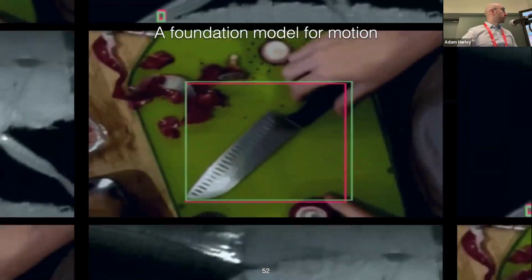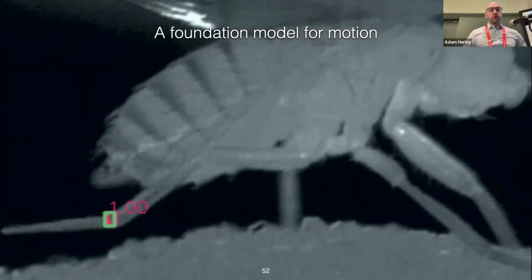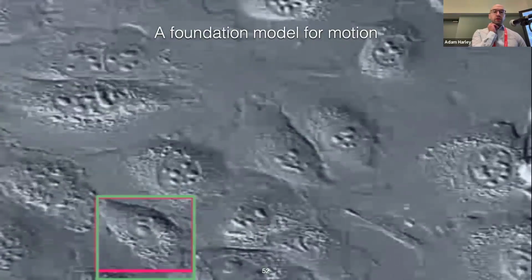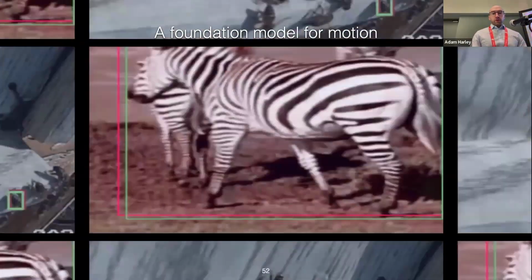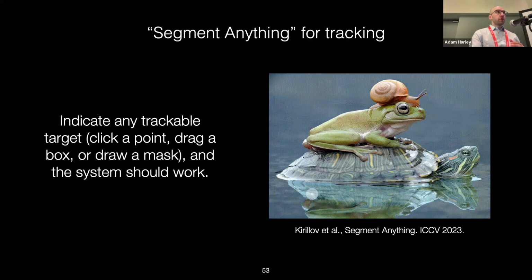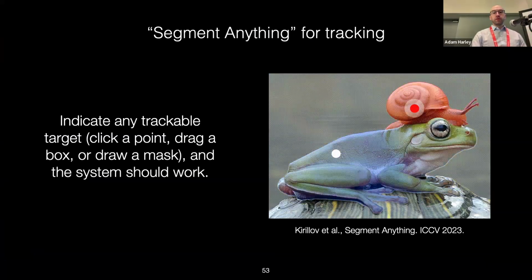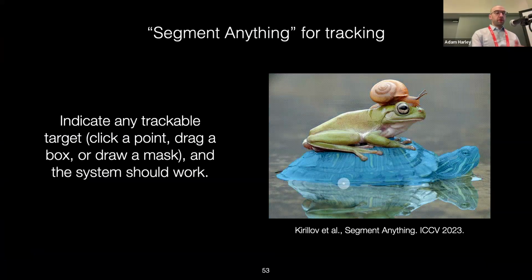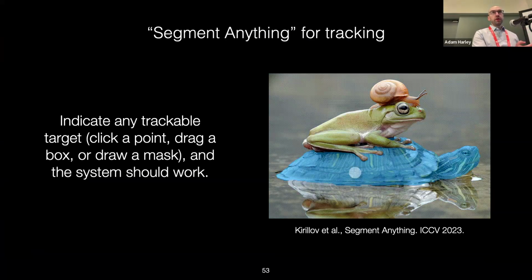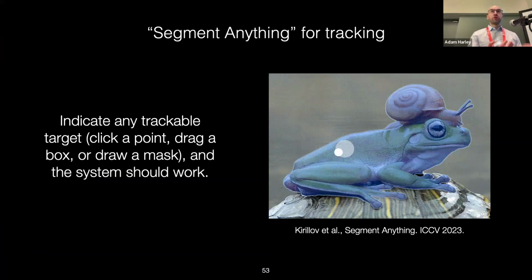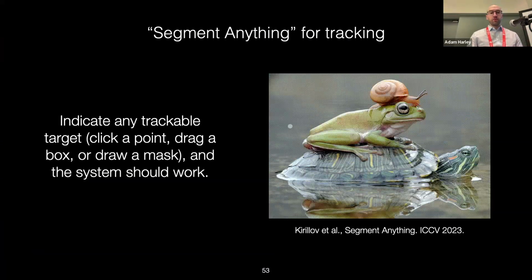So the results you can see here are in fact results from the model we trained. Estimates are in pink boxes and ground truth is in green boxes. And you can see it's doing fairly well. The overall effort here was inspired partly by the Segment Anything model from last year, or sorry, from the year before. So we wanted to accomplish this same sort of quality and reliability for tracking. And of course, this is also before SAM 2 came out.